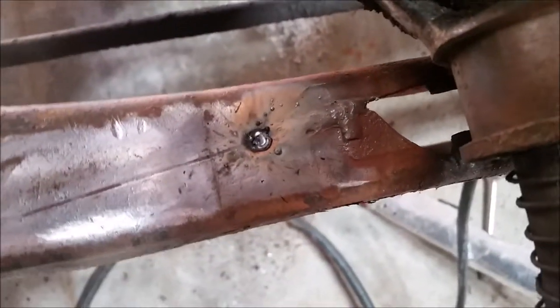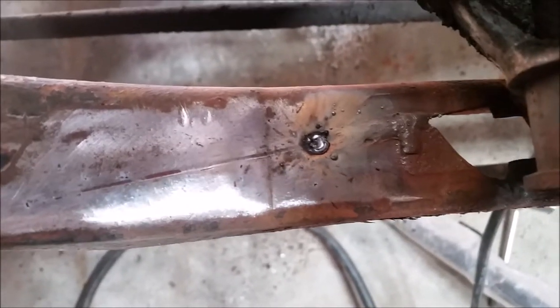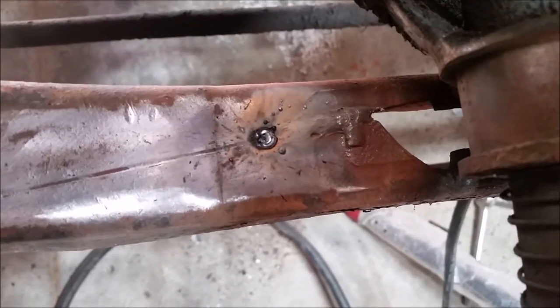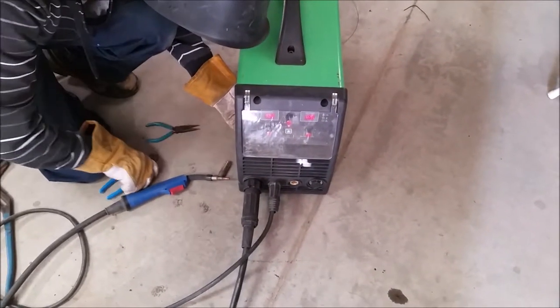Well, we'll take a picture here of the wire weld. Get this all cleaned up and we'll get the welder working. And do the other side.